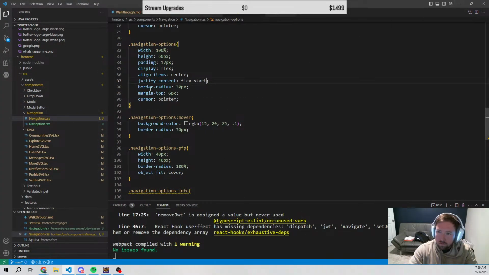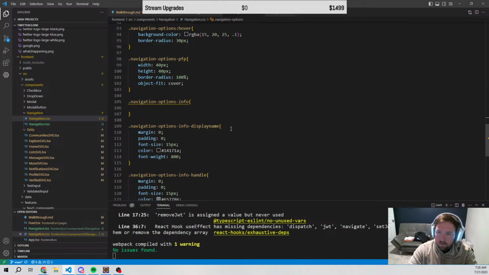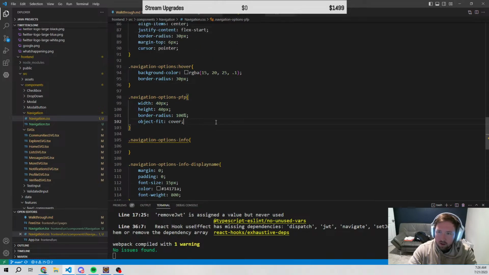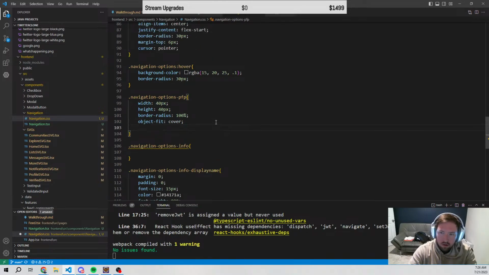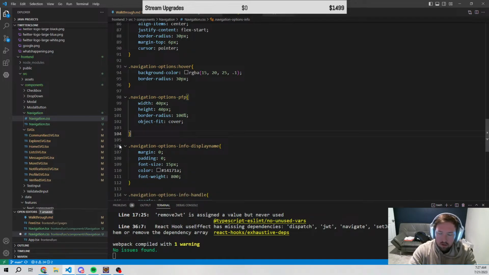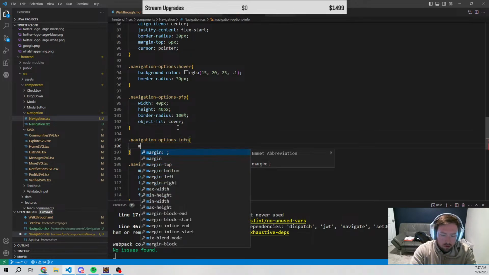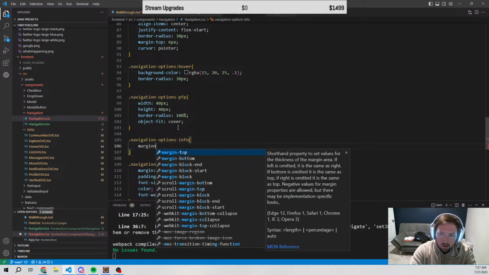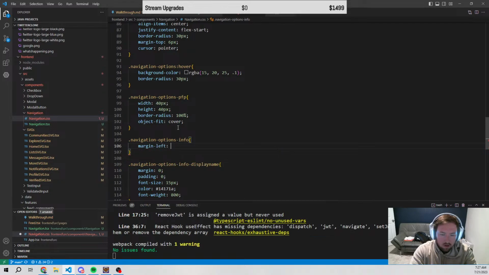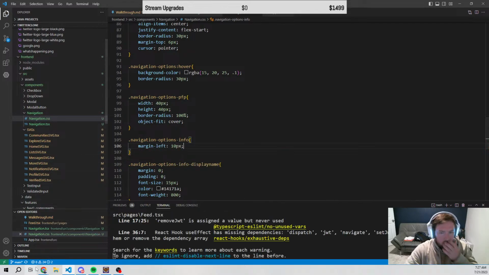So let's say we'll just add it to this one. I guess we didn't really need this part other than to group them together. So I'm gonna say, well, I guess I could put the margin on this, right? I can at least make this somewhat. So margin-left. Let's try like 10 pixels or something.